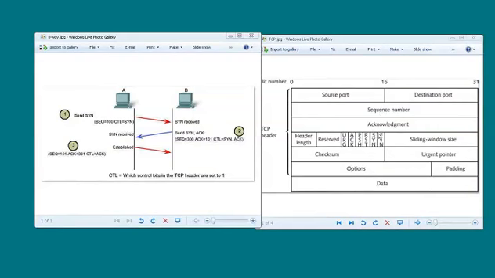Well, why is computer B using acknowledgement number 101? Well, it's indicating to computer A that it has received sequence number 100, and it's expecting the next sequence number from computer A to be sequence number 101.